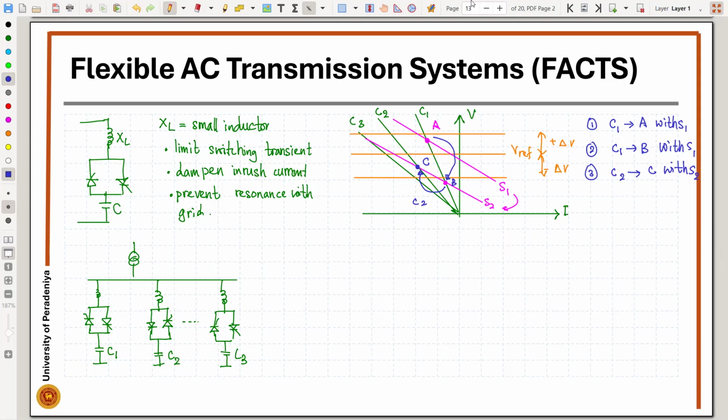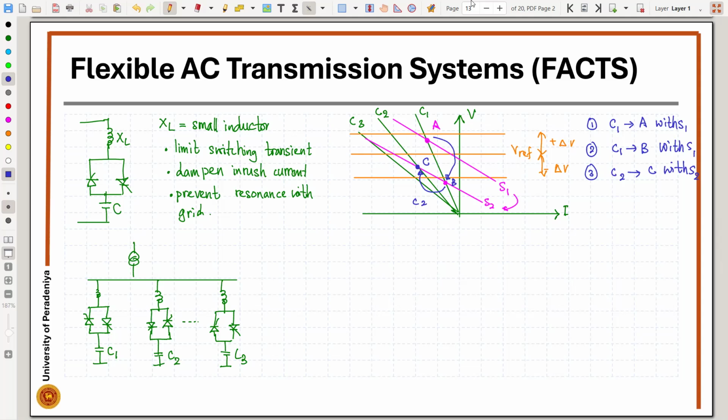We can sense the voltage, and accordingly we can turn the thyristors on and off, and we can connect the correct thyristor switched capacitor to the network. So there are switched capacitors operated using mechanical switches instead of thyristors as well. So they are known as mechanically switched capacitors. Did I give an answer for your question? Yes, sir. Thank you.